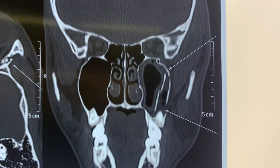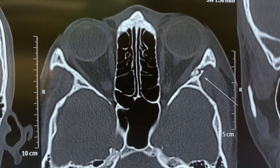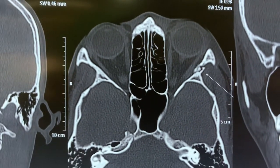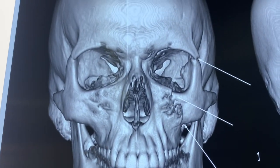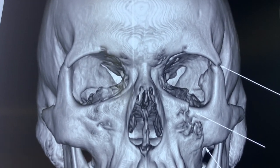This is the coronal view. I've taken the right view to show you the amount of fracture that you can see. So we're just going to reduce this and fix it. I'm going to be using a subconjunctival approach for this. I'm also maybe using a lateral cantopexy to reach the zygomaticofrontal area.